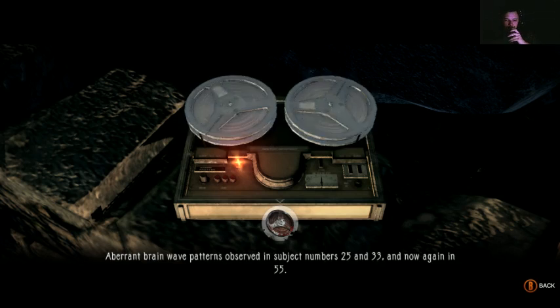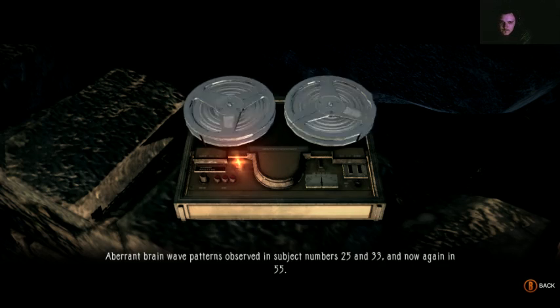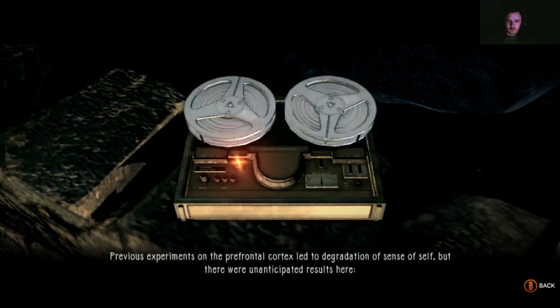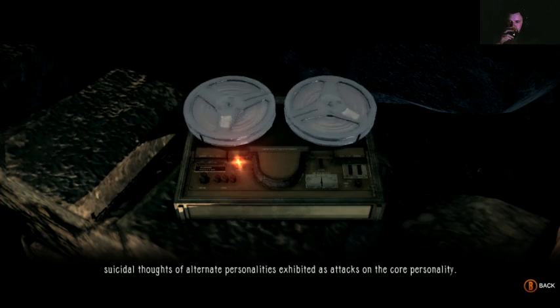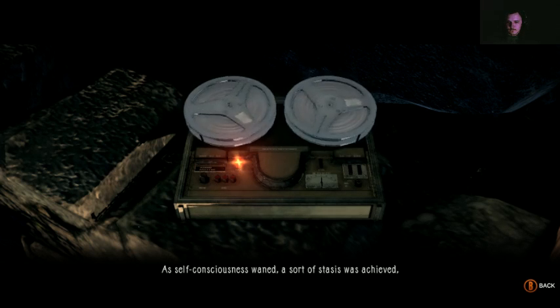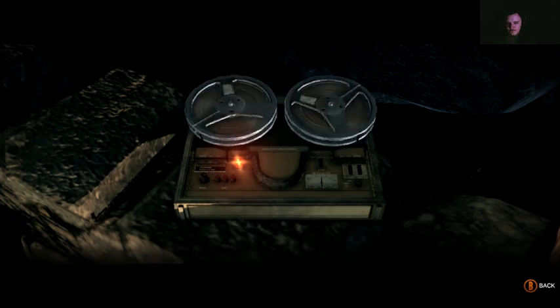Aberrant brainwave patterns observed in subjects number 25 and 33, and now again in 55. The one common factor is a case history of dissociative identity disorder. Previous experiments on the prefrontal cortex led to degradation of sense of self. But there were unanticipated results here. Suicidal thoughts of alternate personalities exhibited as attacks on the core personality. As self-consciousness waned, a sort of stasis was achieved. Like two creatures sewn together and forced to live as one, eternally hating the other.